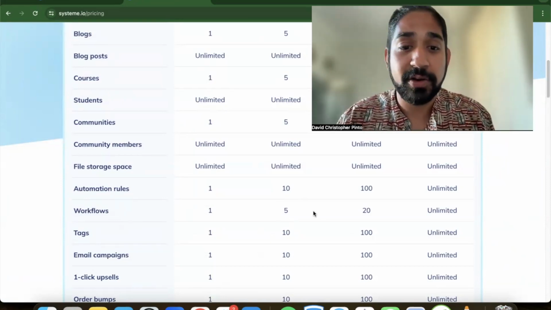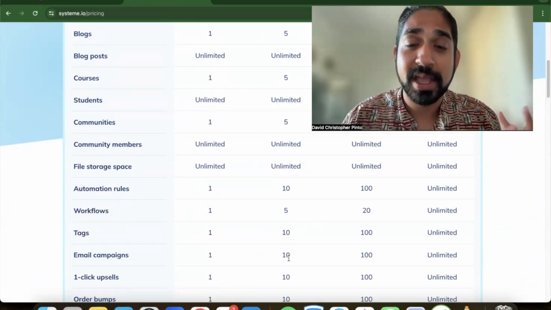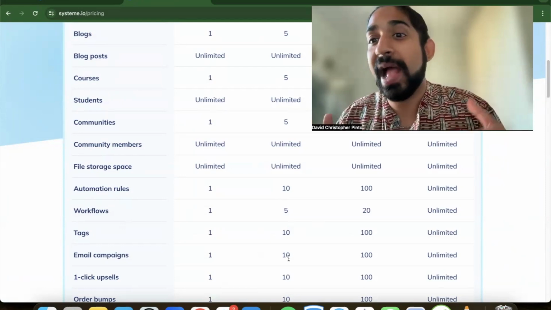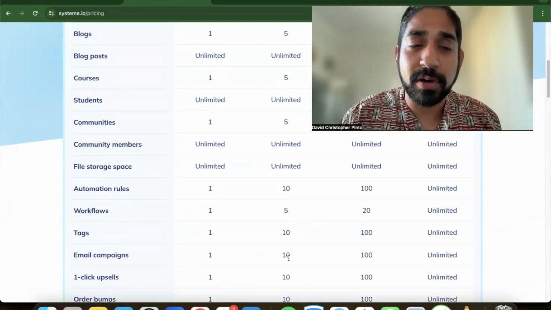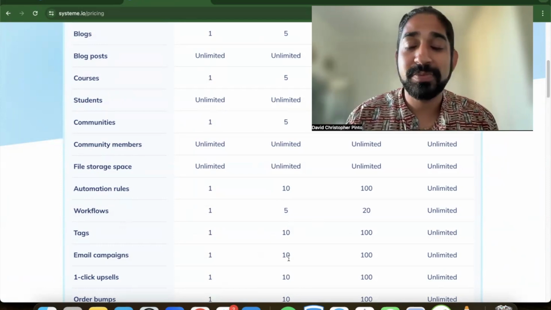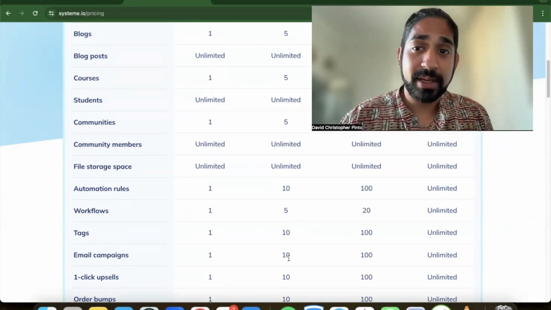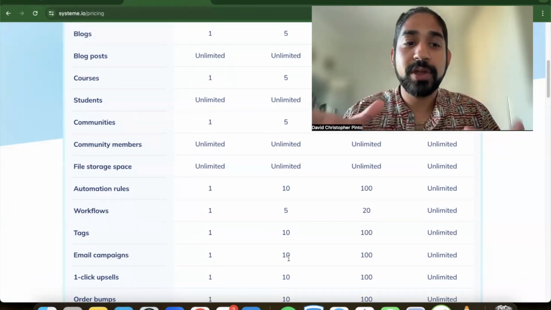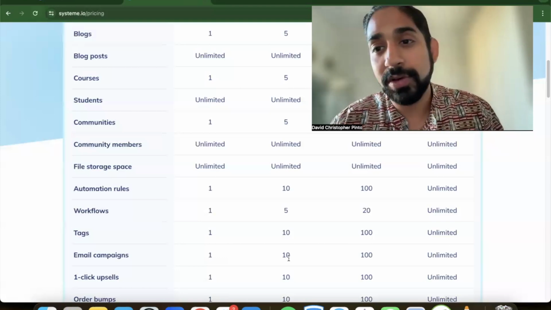Why? Because you can have 10 automations, 5 workflows, 10 tags, and 10 email campaigns. That means you can expand your business much more. You don't spam the people who are interested in your offer or services, whatever you have to offer. Even as a newsletter, you're not spamming everybody. People are getting access to it. And then let's say they finish a campaign of your primary product and you just want to give them news. Great, that's perfect. You can do that with a workflow and an automation in place, but you need to have the paid plan.